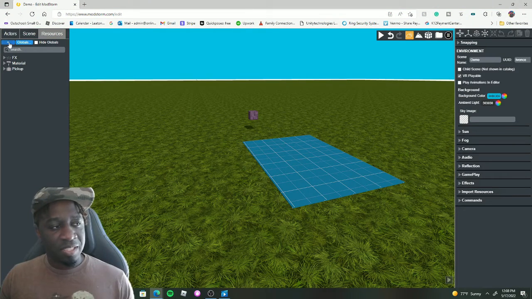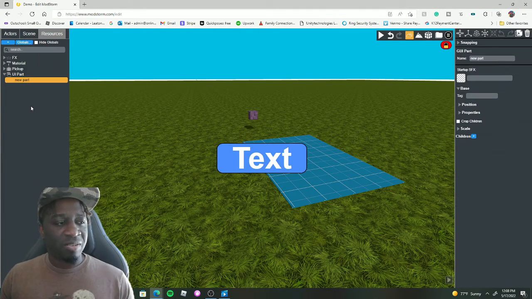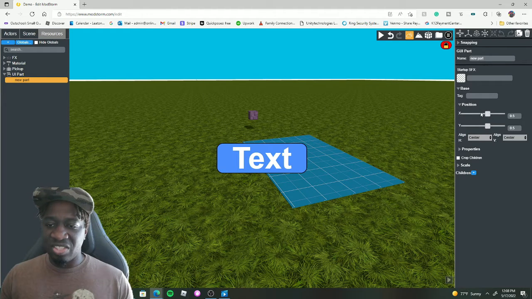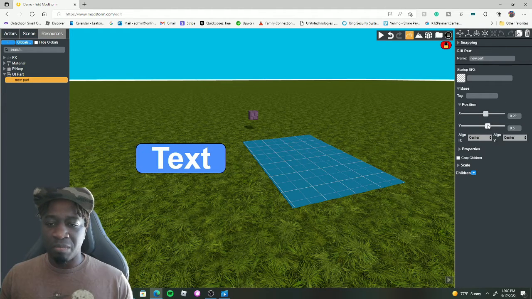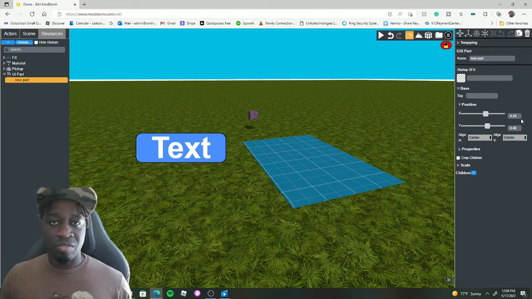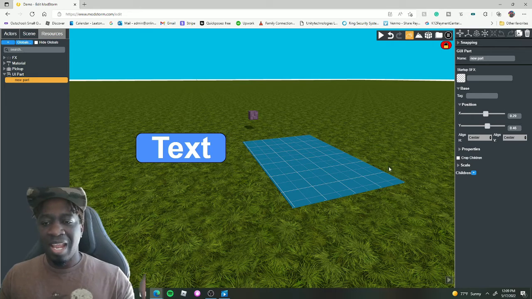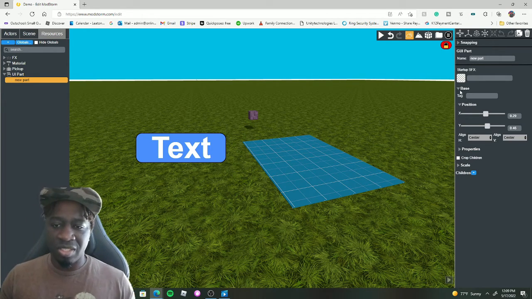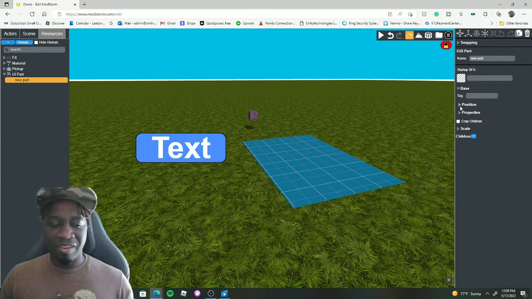So we're going to click the plus button here to create the part. We're going to start by creating the part first. Now with the part, you still have the option here in the position to move the part around and position it on the screen where you want. But like I said before in my other tutorials, this is really not needed because the UI arrangement lets you put it where you want. So just put it somewhere and then make it look how you want it to look, and then we'll take care of the position in a different part of this.